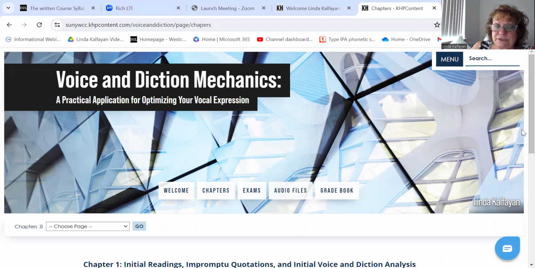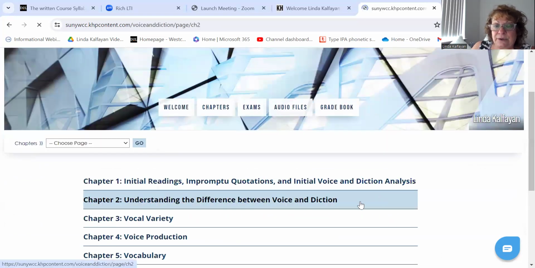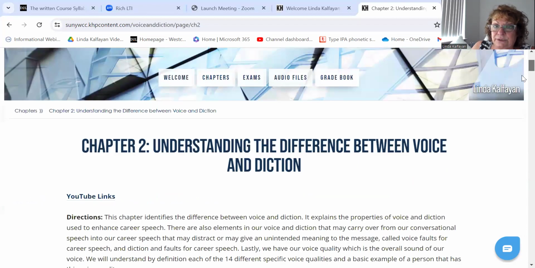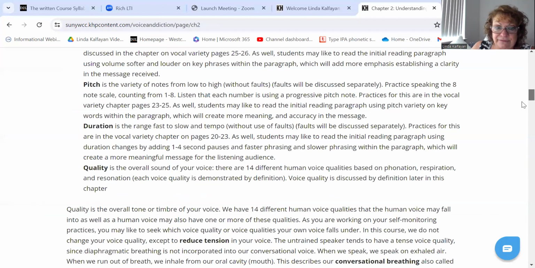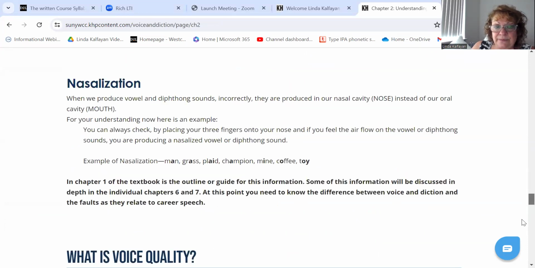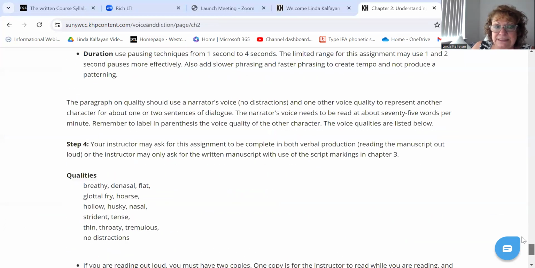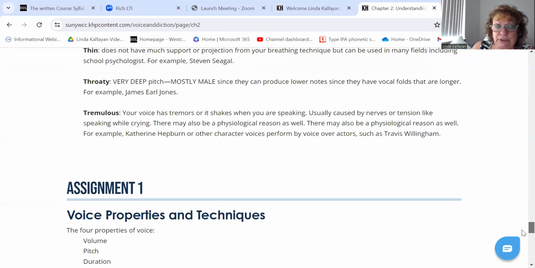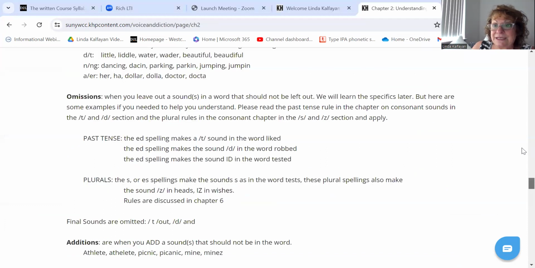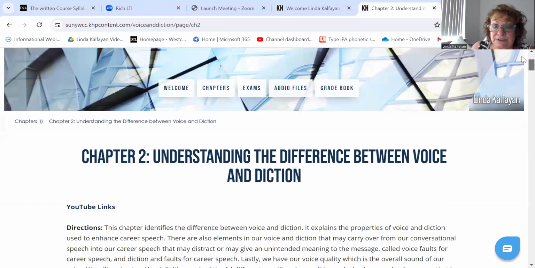Let's hit chapter 2. You're going to have to scroll down because there are no page numbers. Yes, you can do Control F, I believe it is. Since the chapters are quite short and nicely headed, when you do the Control F, you could just put in the topic headings. In my lectures, it tells you how to do that.